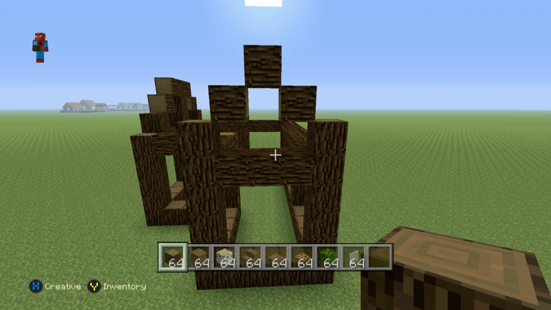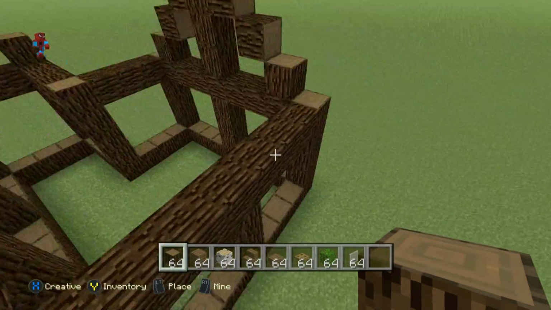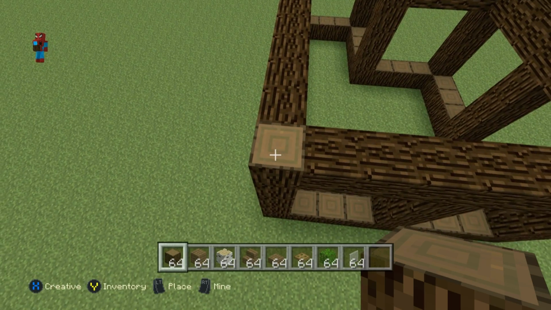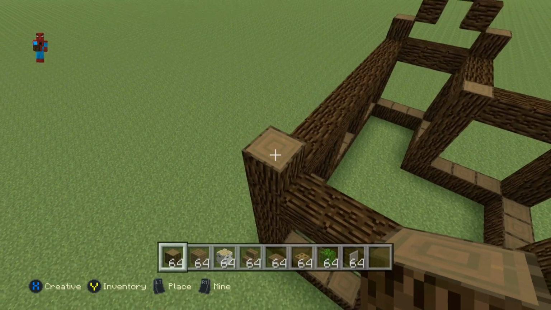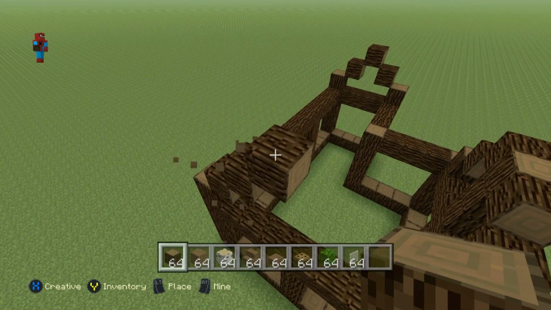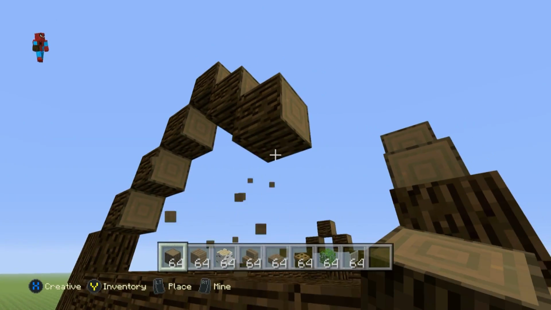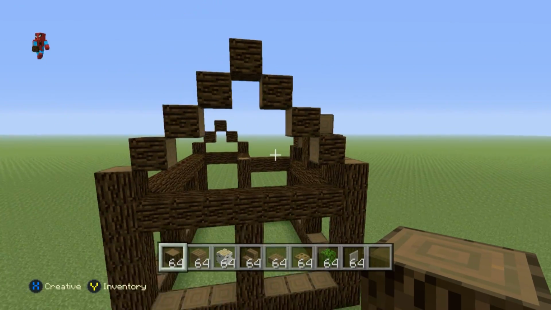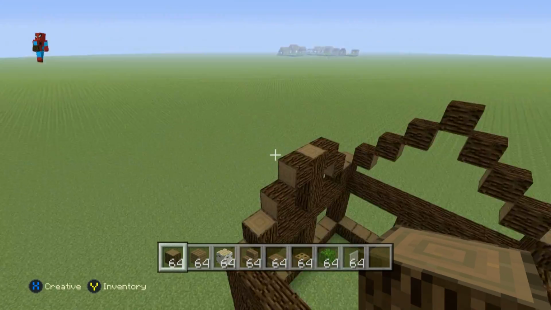Once you've done this on this little mini bit, you now want to come all the way to the left hand side of the house, and on top of these two corners that we have right here, starting from this back corner, just place a single spruce wood on top of it. Then do 4 upright diagonals, so that's 1, 2, 3, 4. Then do bottom right diagonals until you connect all the way down to the top of the house, like this.